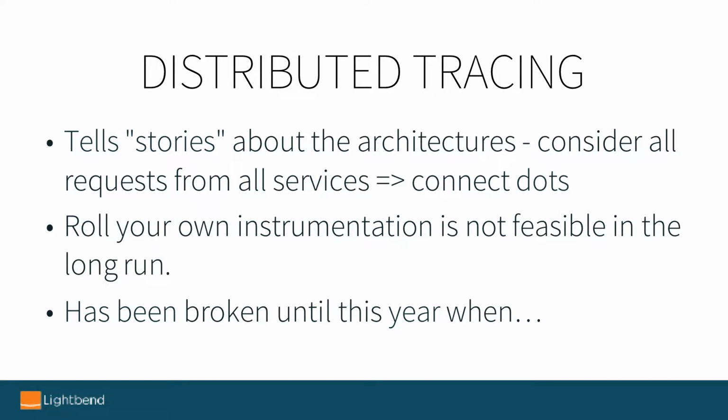Right, so with distributed tracing, not only can you order things, but it also tells you stories about your architecture. Because if you keep on tracing like this, you can build a map over your systems. And this is really important when you're dealing with microservices, because you can understand how important the services are and where you should put your focus. I'm thinking of service design as an onion, and the core bit of the onion is the most important thing. And then you have layers on top. Everything is dependent on the core. So that's where the SLA should be the best.